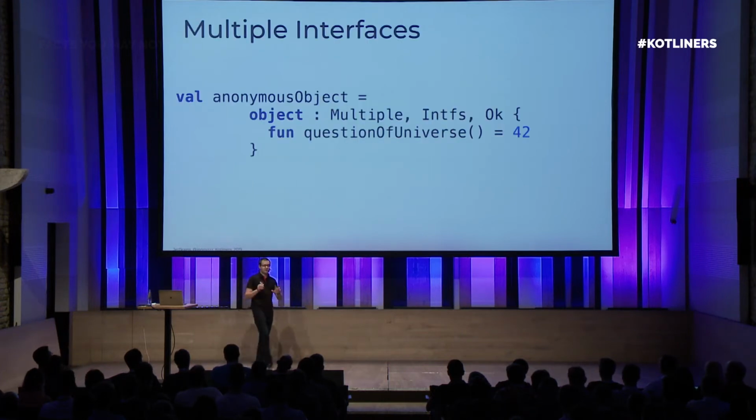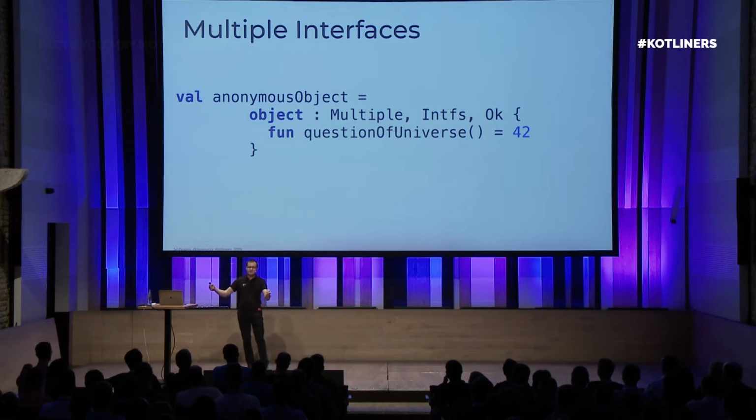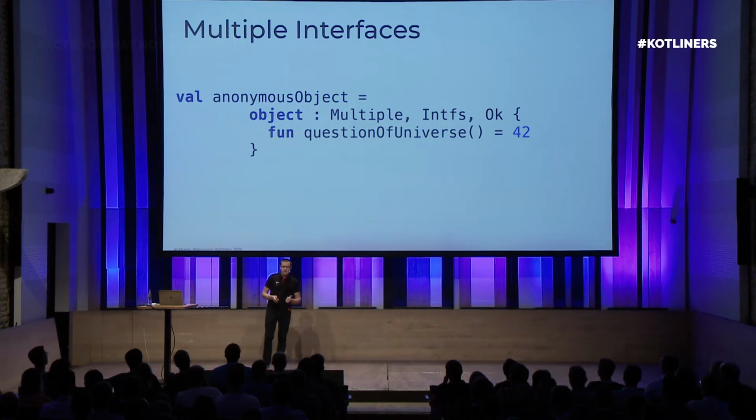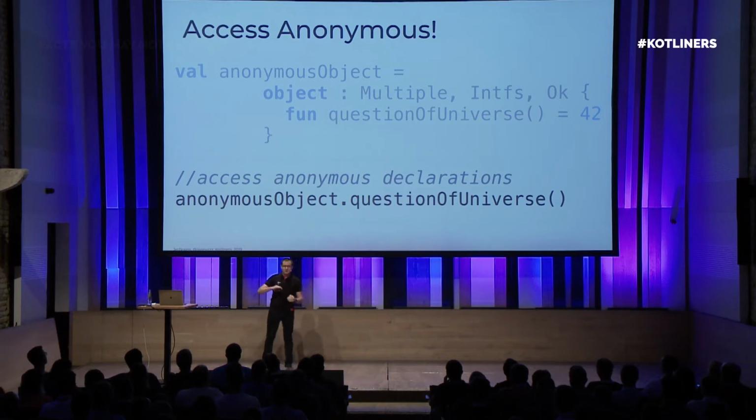Now, I would like to say a little bit about interfaces. In Kotlin, it is possible to create an anonymous object which implements as many interfaces as you like, and of course, one base class as well. And it gives you a little trick. If this object is declared with private visibility, you can clearly access the fields or the methods of this object directly without any type, because for this anonymous object, there is no exact type.